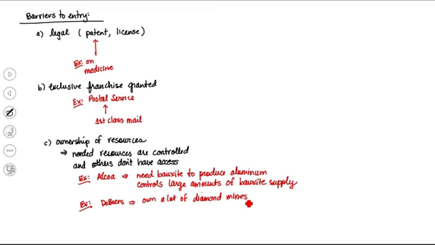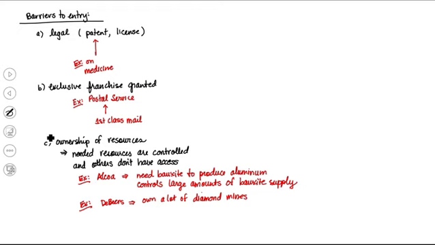So that's clearly the raw material that you need if you want to produce diamonds for retail sale, right? So De Beers supplies diamonds. Now, they don't necessarily run their own jewelry stores, but they're going to be the suppliers of diamonds. I don't know how much they get involved in the cutting of diamonds, but clearly they're going to control a lot of the distribution because they control the mines. So those are some examples, ownership of resources.